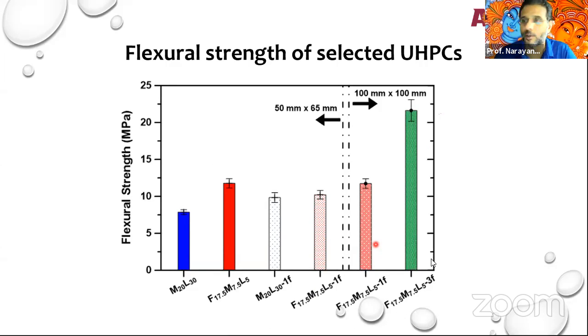Flexural strength. So this is important. If you're building a beam, if you're building a bridge, we need bending strength, flexural strength, much more. You can see about 20, 25 megapascal flexural strength with 3% fibers, extremely high flexural strength, right? Your M25, M30 concrete typically has a flexural strength of 4 or 5 megapascal. Here you're talking about 25 megapascals. So extremely high flexural strengths.